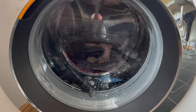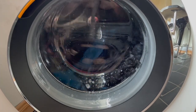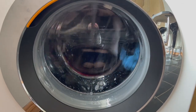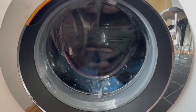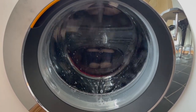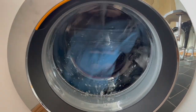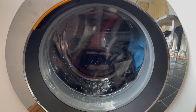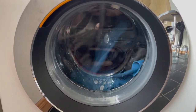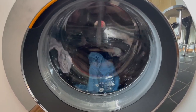But if it's a bigger load, then it will turn it on and off for a period of, I want to say, over an hour to be honest. And then it'll keep on reheating the water temperature and stuff like that. It does do a really nice wash action too, where it speeds the drum up quite fast and then slows back down again, rather than tumbling at one consistent speed like most other machines would do.